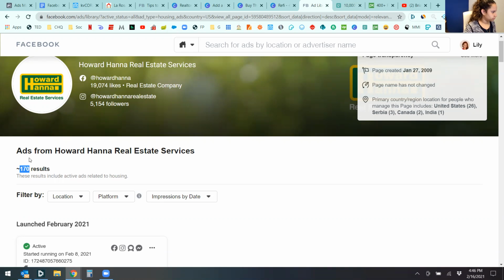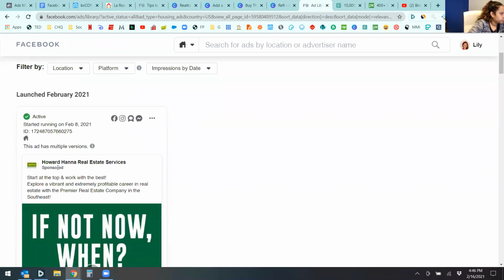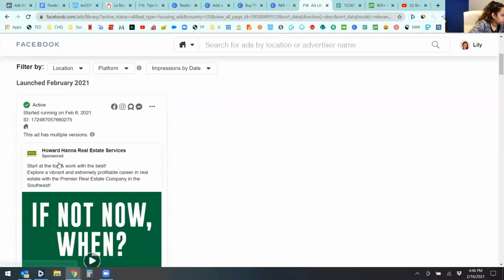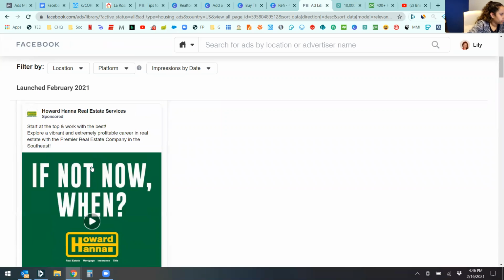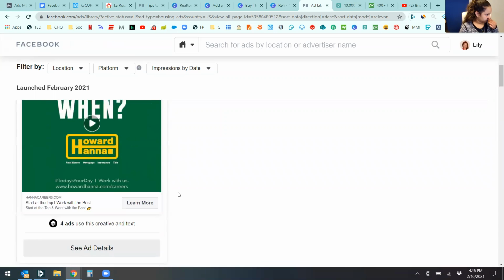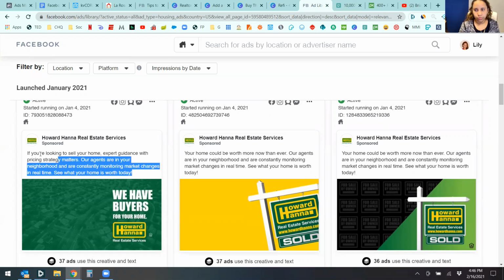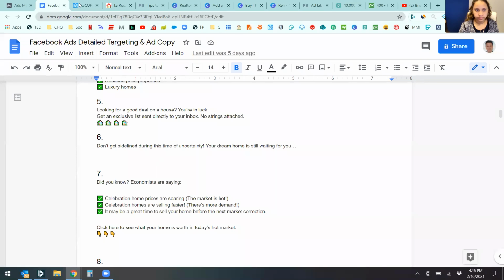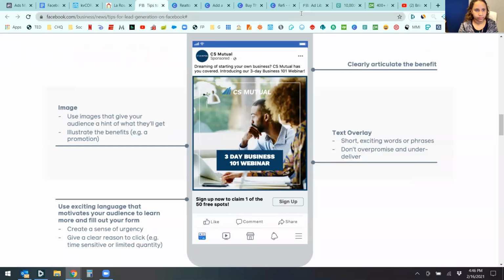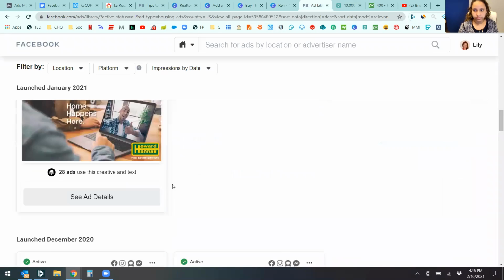And so when I see major companies running big time budgets on Facebook ads, I know already that they are not writing any of this ad copy. They're not doing any of the graphic design. And they are just paying a major marketing company to write all this stuff for them. And so what I do is I will come in here and I will copy this whole thing, and then I will paste it into my little Word document. I'll zip through these things and find something that I like.